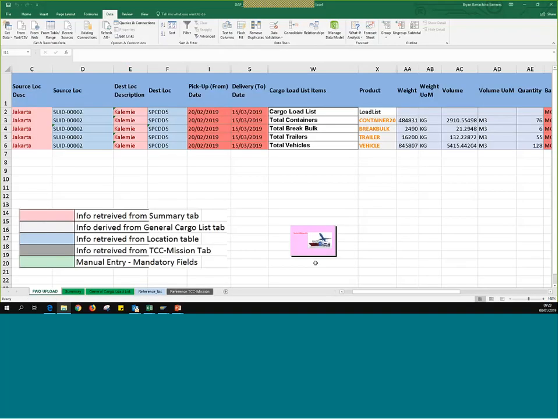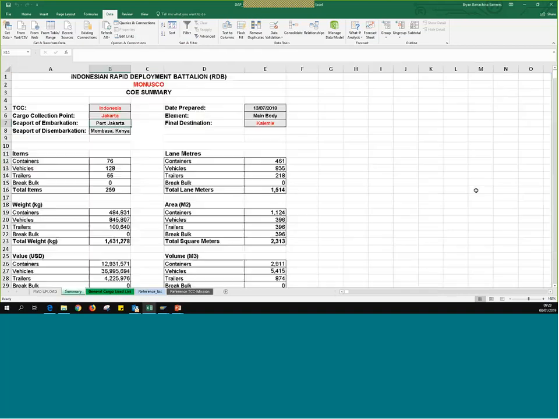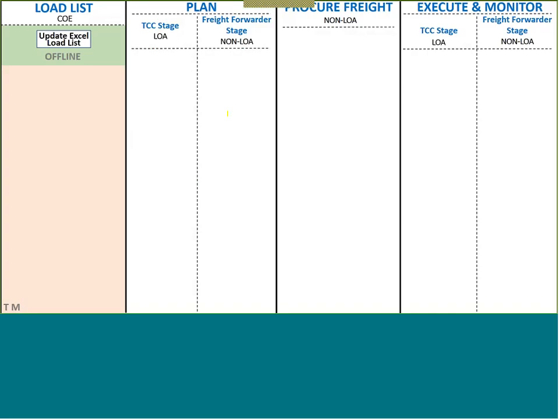Okay, nonetheless. Perfect. So I think that's the end of this Excel. I think it's quite easy to work with. As you see, it's not yet 100%, but we know how this works. At least we can move on and go into TM and start working with how we can plan the freight orders themselves. Okay, so let's go back to our PowerPoint, which we have on screen now, and see what would be the next step.